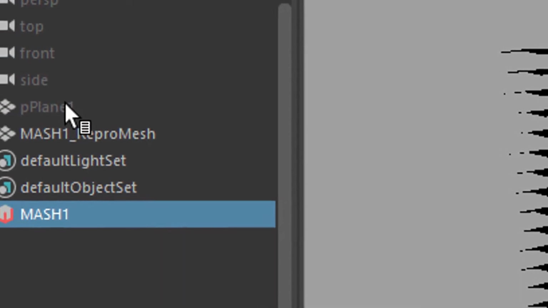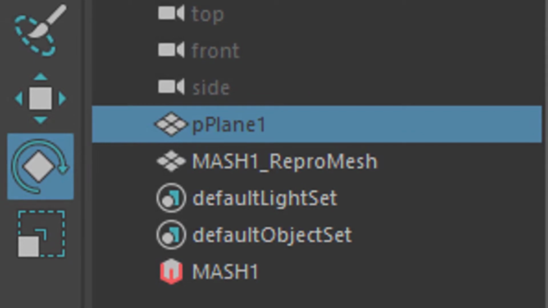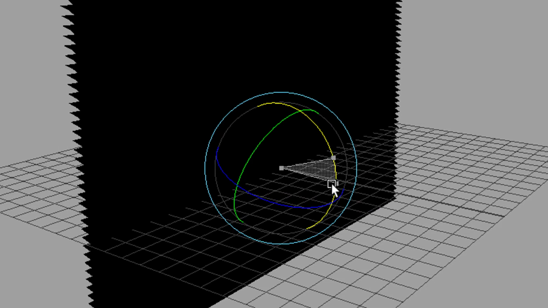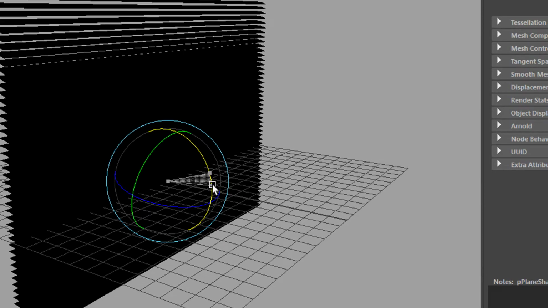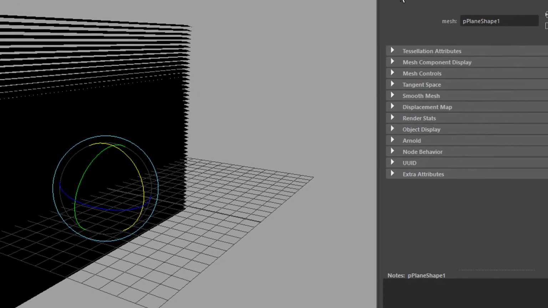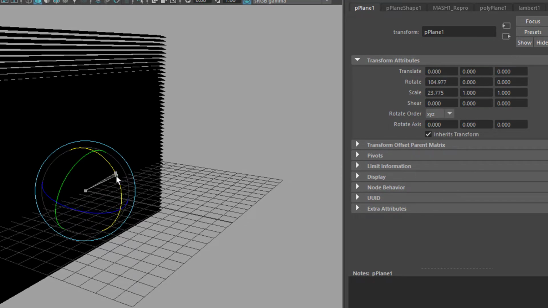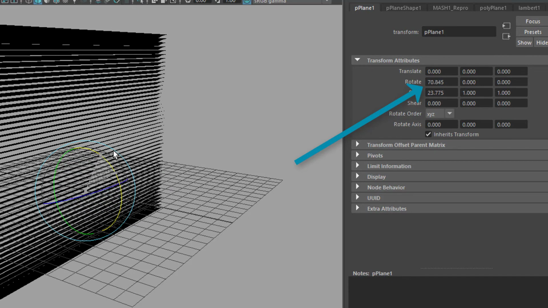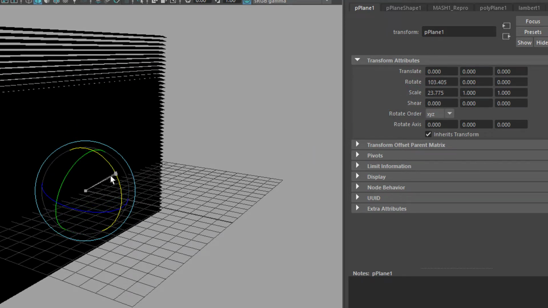It's hidden because the mesh network hides the original object, but it's still there in the scene. You don't see it, but it is there. So when you rotate that, all the slats in the window shade assemblage rotate as well. And of course you can animate that parameter. Where is that parameter? It's here under polyplane in our case. And have a look at what's happening here in the attribute editor. When I rotate it, it's the rotate X value which we need for changing the rotation of the slats in the window blinds.